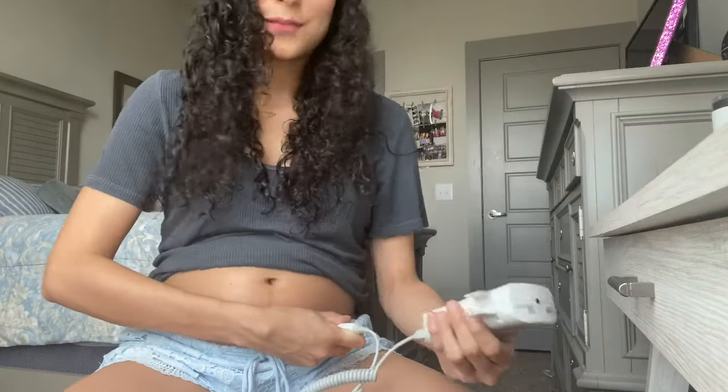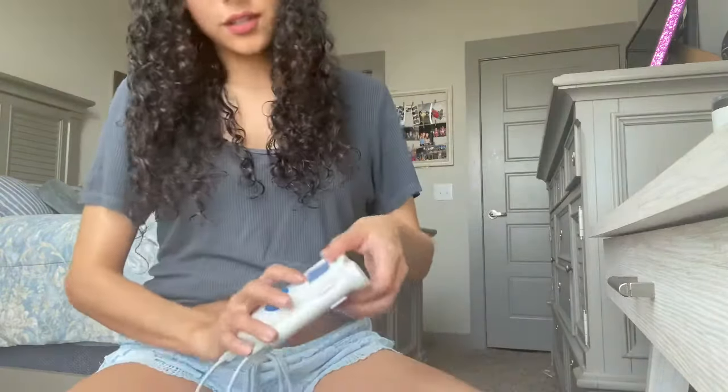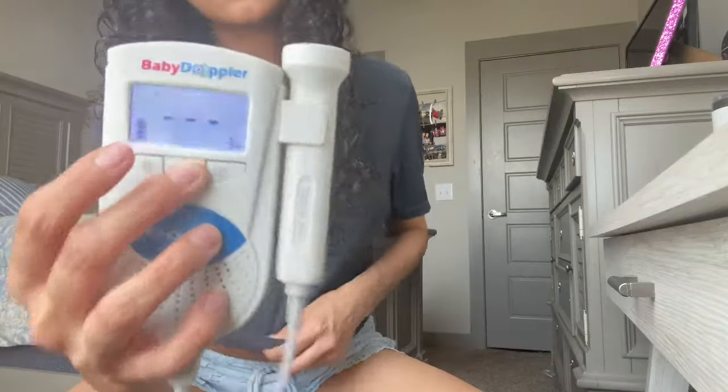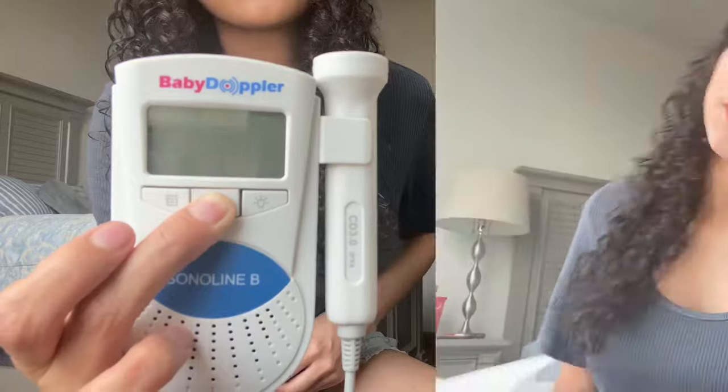I think baby's just being really shy. I never have this much trouble. So that was the baby's heartbeat. And then to turn it off, what I really do is just hold this for 3 seconds. So it really is that easy. I just use this sound booster, which I think really helps.